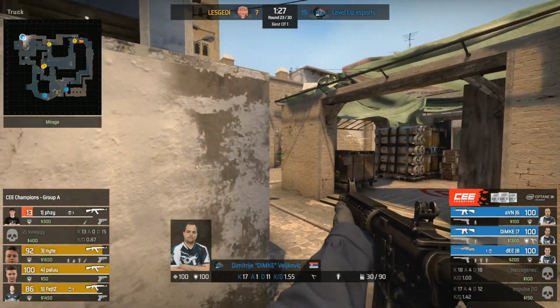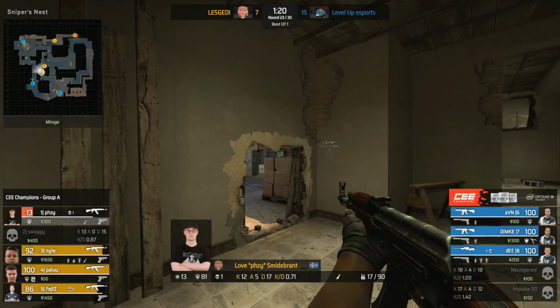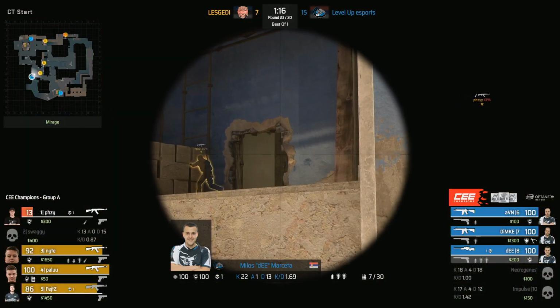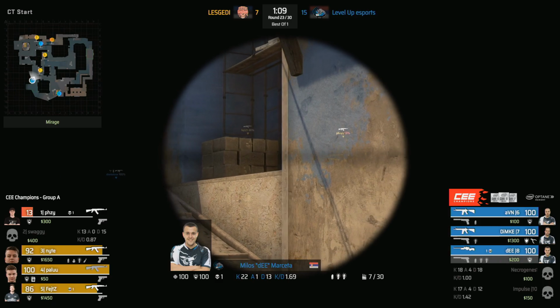Already 3v4. It's Fizzy who is low, but they haven't gone for any site just yet. They might have some entry through mid there. They might have some entry going behind, unorthodox positions for them to push through. But D, look at that. He does have his eye on what could have been a potential push from LESGEDI. But no, they're going to lean away from it.